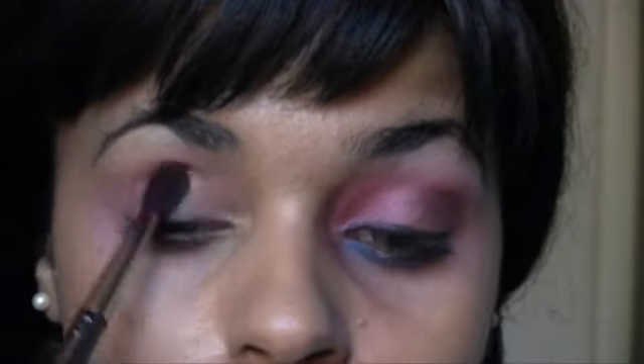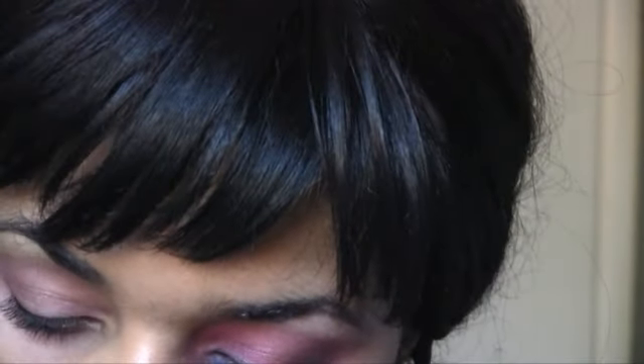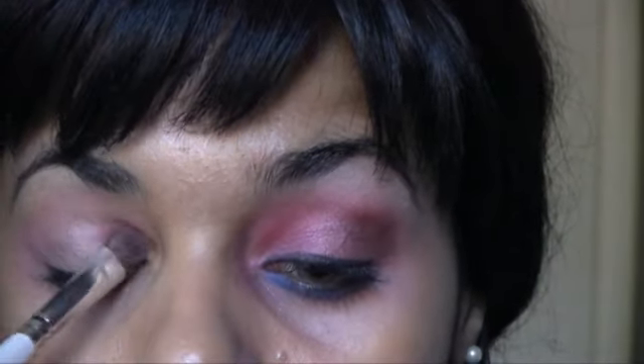These are the colors I have, so I'm just working with them. After that I'm going to grab my bright fuchsia pigment — I transferred it into a small little jar. Since we've created our base, I'm going to take a little fix plus, just a little bit, not too much because it's more of a nearly matte shade. Apply that in your inner corner towards the middle half of your lid, and just blend.